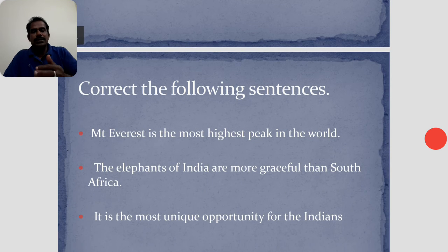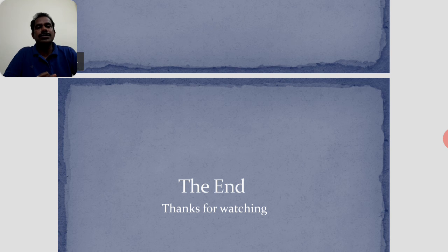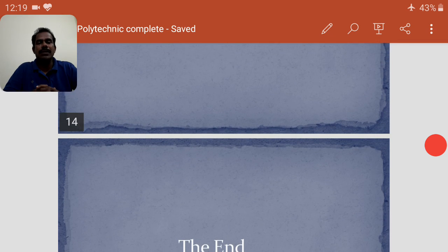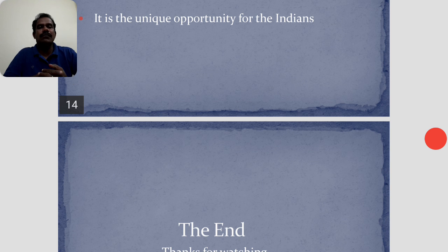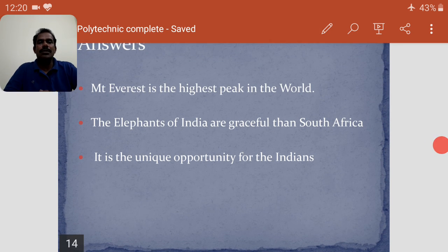Using adjectives will get you 3 marks. One question will be for 1 mark. This is one of the important chapters for first semester English students in the Polytechnics. This is basic English. I wish the students all the best. You might have understood the adjectives without flaw. We have to use them in our day-to-day life to compare persons and to describe things.